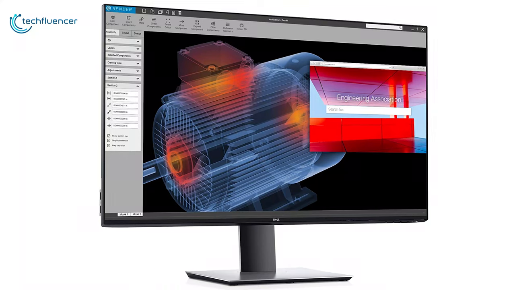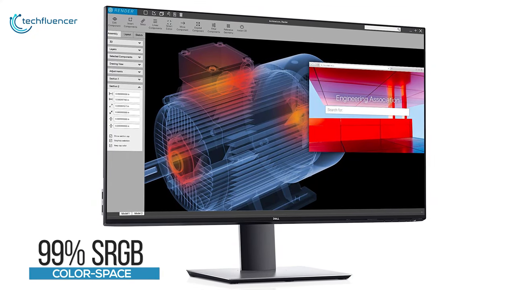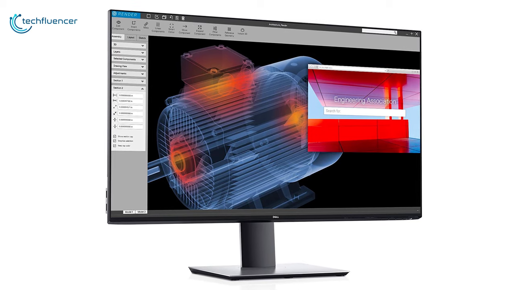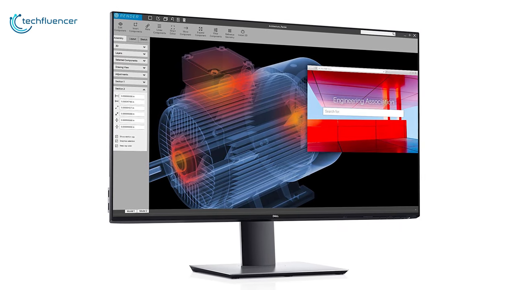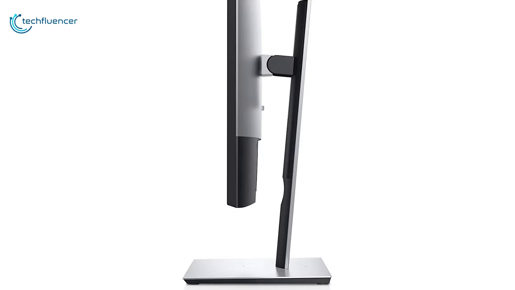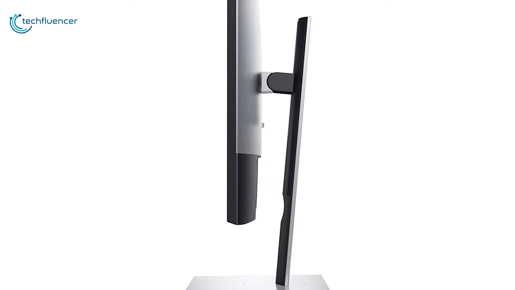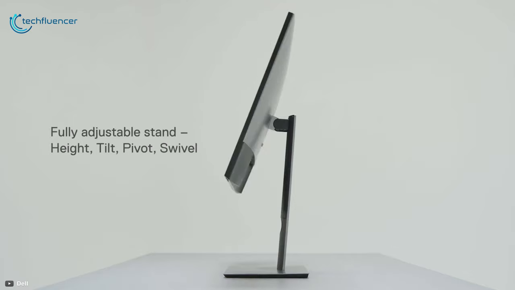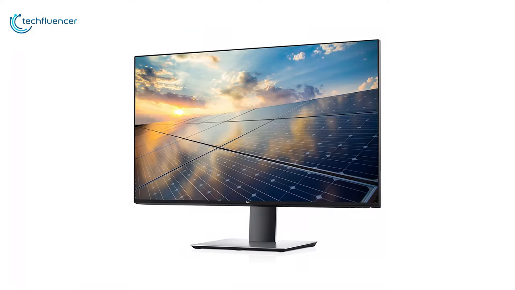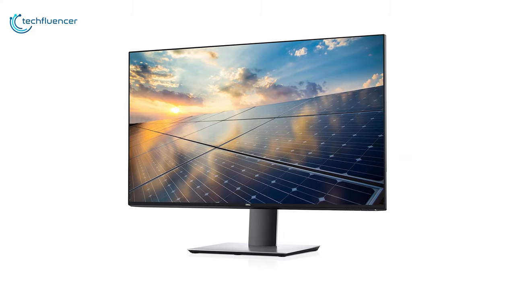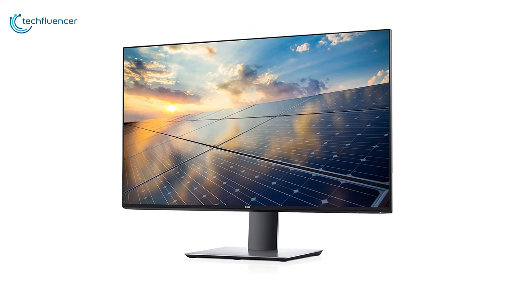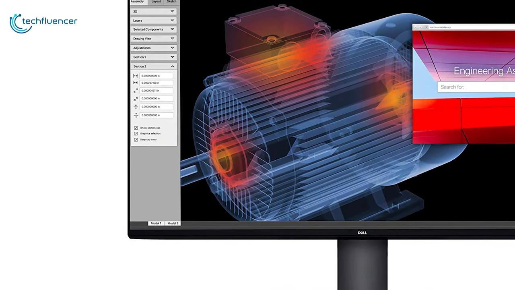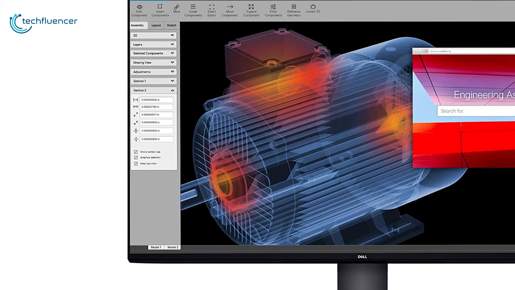The monitor is rated for 99% of the sRGB color space that assures video editors and other creative types that what they see on the screen is an accurate representation. It has good height adjustment, swivel, screen tilt, and it can also rotate to portrait orientation, which is great for multi-monitor setups. With its decent responsiveness and excellent color reproduction within the sRGB color space, this is one of the best monitors for video editing, and that's why we have put it at number 3 on our list.